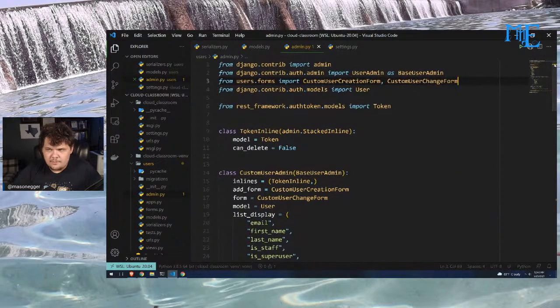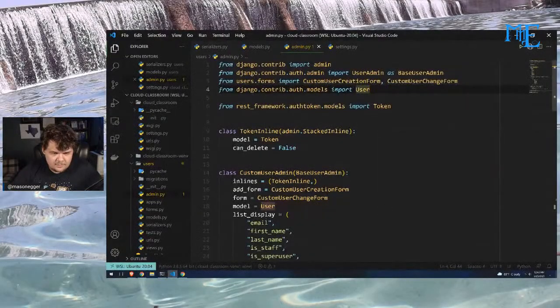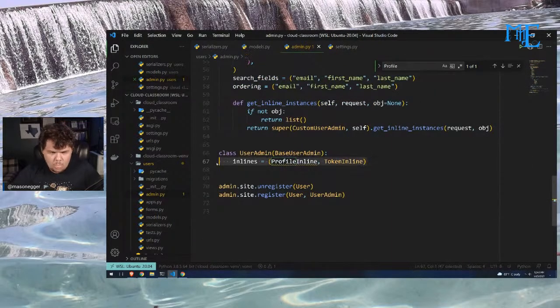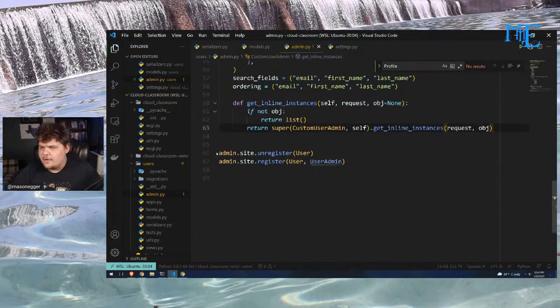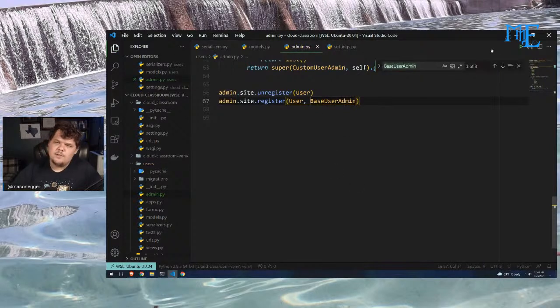Who else is complaining? Profile inline is not defined. Where's profile inline? Ah. Go away. You're not even needed anymore. And we call this base user admin. Actually, let's change all base user admin just to user admin. Replace all.